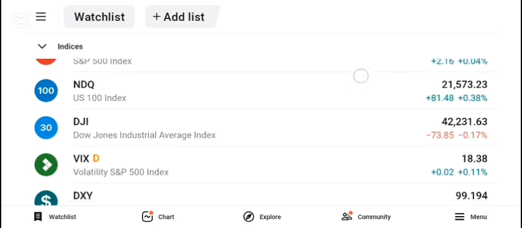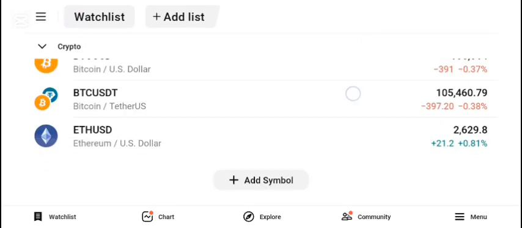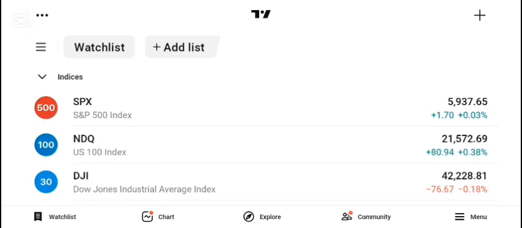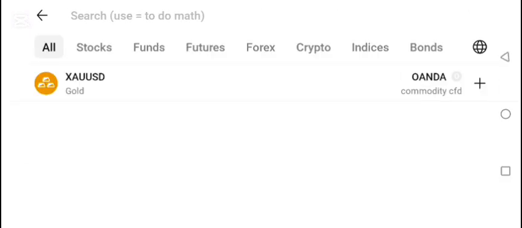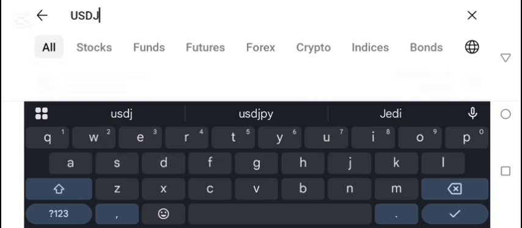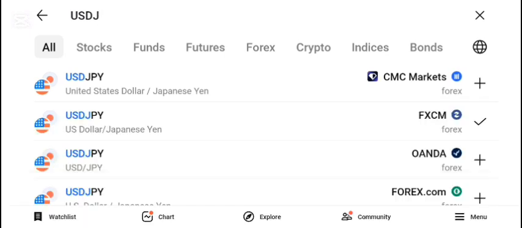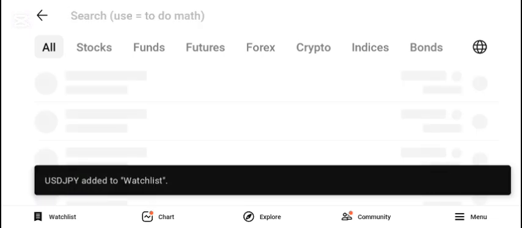So this is your watch list. You have everything, all the symbols. You can edit it from here, or you can even add another list, but I'm good with this one, so I'm going to edit this one. I'm going to add all the symbols. You can add all the symbols you want. Then you select which broker you want to use. I mostly use Oanda, but you can pick any, or you can even pick another one. You will have two of them on the same watch list. So now there you have it.